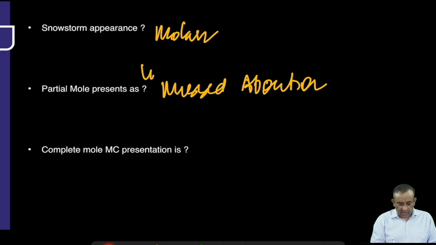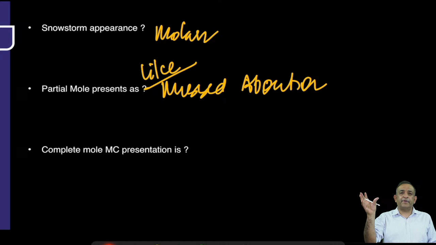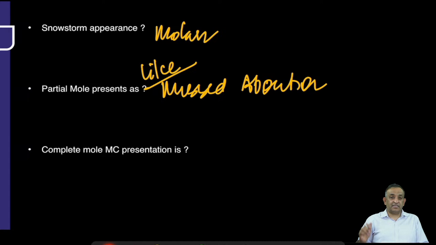The woman is pregnant. You'll see a fetus in the ultrasound. Placenta looks on the ultrasound mostly normal. In partial mole, in the placenta you will not be able to see vesicles so easily on the ultrasound. So it looks like a normal pregnancy which is continuing, and there's a fetus also. Heartbeat is there. By around 12 to 16 weeks, the baby just dies. So that is what a partial mole is. The baby is alive, and on the next ultrasound you see the baby is dead. That is what is known as a missed abortion.